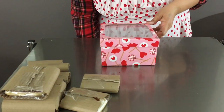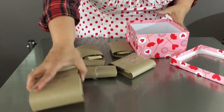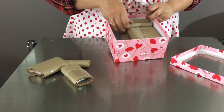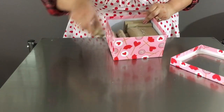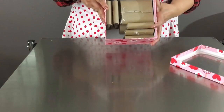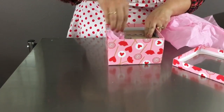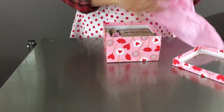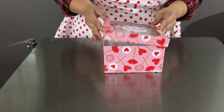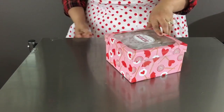Now let's put our cookies inside the boxes. It is very important that your cookies do not move inside the small box. If you have any empty space in the box, fill it up with tissue paper or packing peanuts. If there is a gap between the lid and the cookies, put some bubble wrap or more tissue paper there. Once the cookies are carefully placed, seal the inner box and put it inside the bigger box.